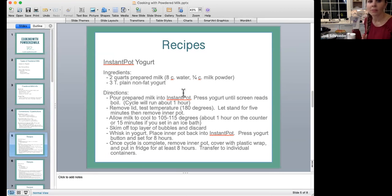Your time of life changes. My mom says for everything there's a season. It's not my season to make homemade yogurt and homemade bread and homemade cheese all the time, but I love doing it every now and then to practice and know that I can in an emergency. So again, it doesn't have to be all or nothing. Learn a skill, learn how to do it, and then you can have that skill for the future, but don't beat yourself up if you're not always making homemade yogurt.